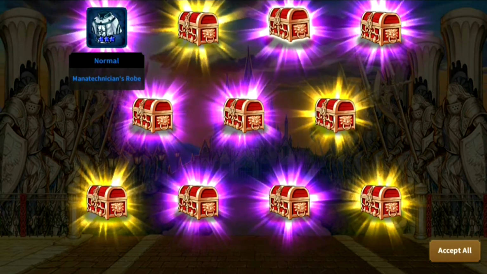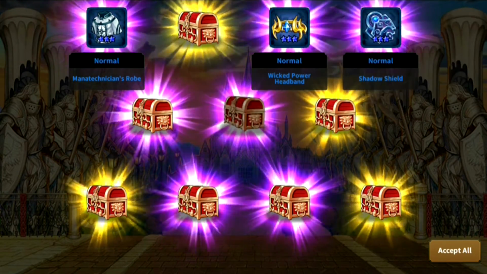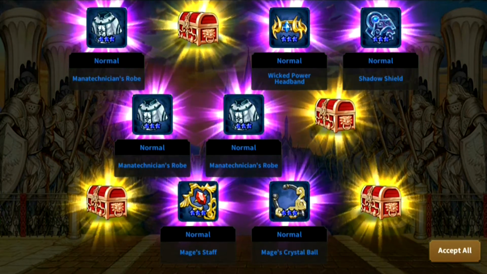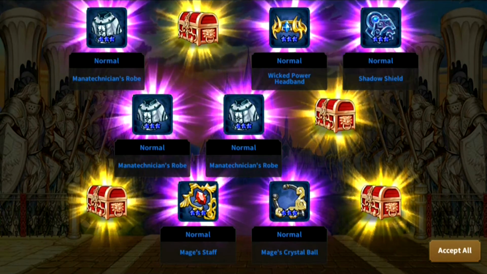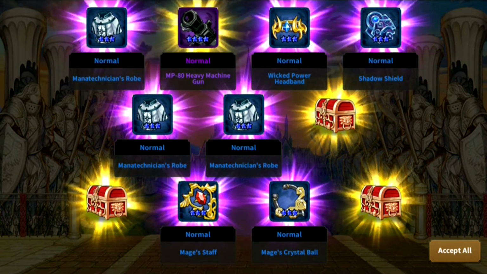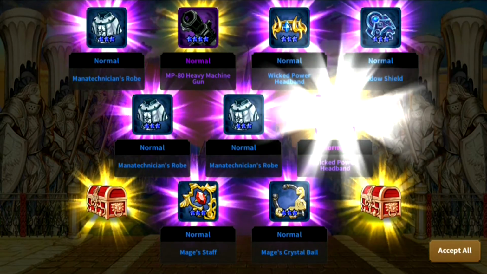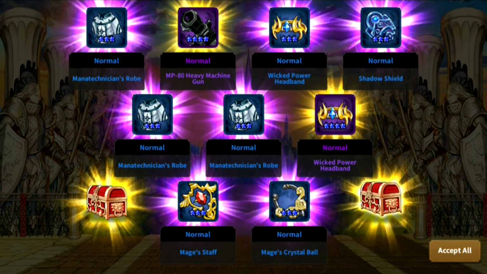I don't think elite comes in 3-stars, so I am just going to rush through these and hopefully we can get something good out of the golden chest and stuff like that. And wow, that's literally 3 duplicates right there. That's crazy. Okay, we are going to open the top row first and see what we get. We got an MP80 heavy machine gun. Let's open the middle this time and see what we get. Please, at least an elite. I really want an elite or a 5-star out of these. Here we go, here we go, here we go.